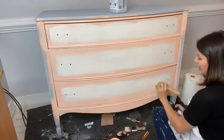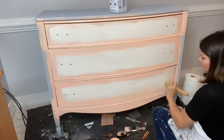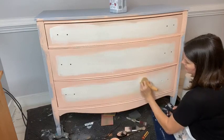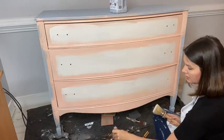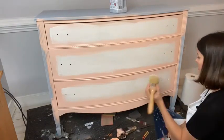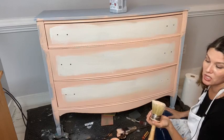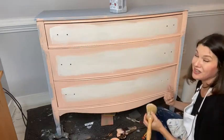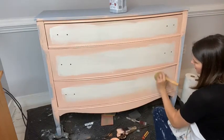I just want to do the edges first, then we'll move up a little bit. Once you do these edges, you're able to blend the colors a little better, but for now, you don't want to bring too much of that light into the dark. I can tell I'm going to want a little more pink on the edges over here, so I'm going to add a little more of the apricot, and blot off my brush on my paper towel. If you happen to get a little hair here, because these natural brushes shed or break a little bit compared to a synthetic brush, you can wait till it's dry and gently sand it, and that little piece will just pick right out. I get dog hair in here all the time. So I'm going to add a little more of that apricot over here on the sides.